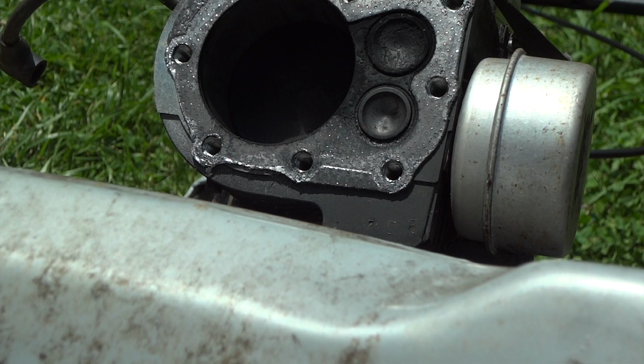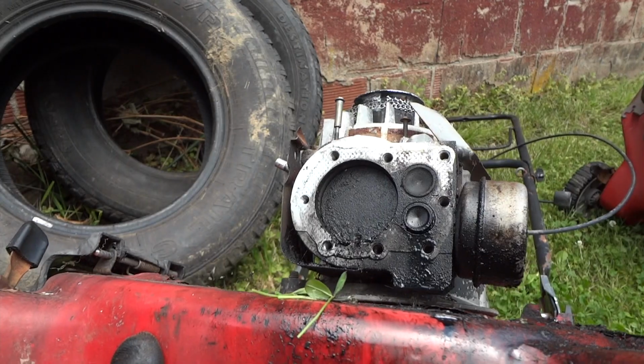So I might as well go ahead and pull the engine off of the deck here. Not too big of a deal. Flip it upside down, pull the bottom cover off, and see what happens.